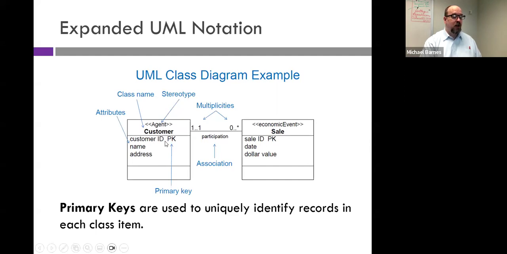So basically I have two tables here. In the sale, I capture the information customer ID. That's part of the sales transaction that my database captures. What does that mean for me in the future? That means later on, if I look at a sale and I say, who was this sale to? I can say, all right, based on the customer ID, I can pull the name and the address of that customer. That's the beauty of relational databases, being able to identify matching information. Again, we'll get into that more next week. That's why we have foreign keys associated with these as well. Those are going to be based on primary keys from a separate table.